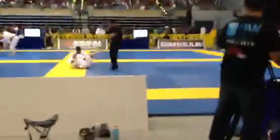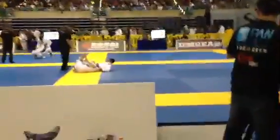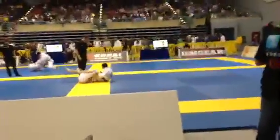Finish that. Suck him up. Pull him up to your chest. Finish that, Justin. Cross your ankles over his arm. Cross your feet over his arm.